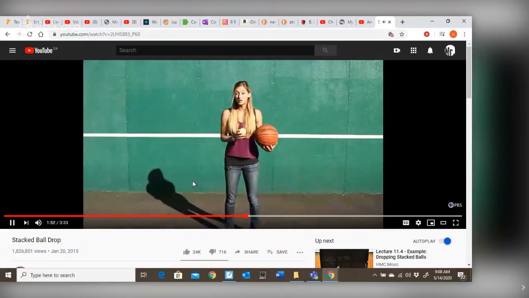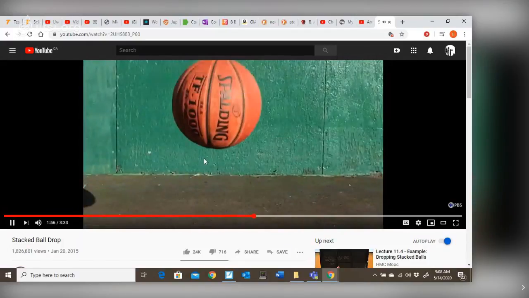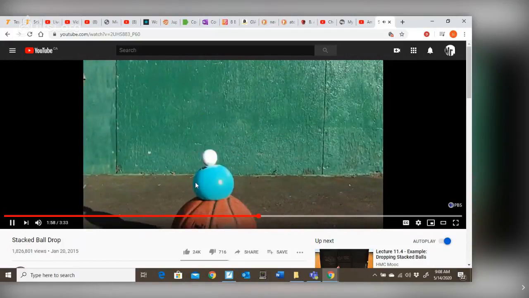Because of its larger mass, the tennis ball's velocity increases by a lot, and it flies up, up, and away. Now back to the triple super ball bounce. Now you get the energy from the basketball's bounce being transferred into the bounce of the super bouncy ball, which is then transferred to the golf ball's bounce.